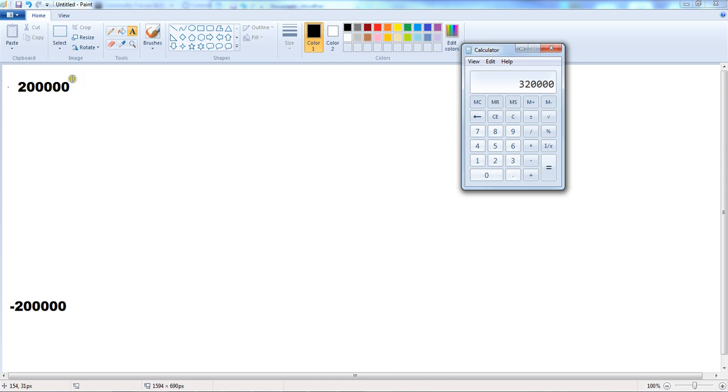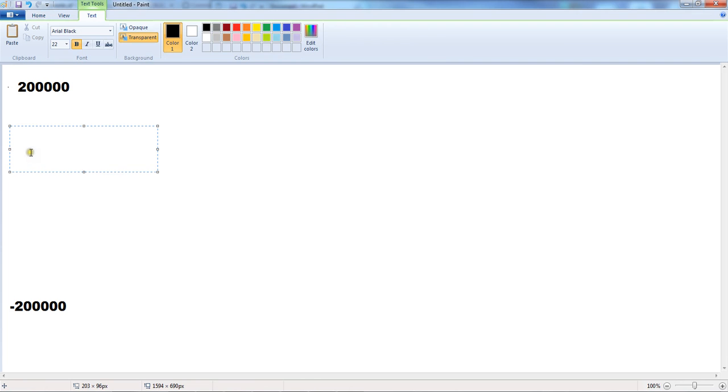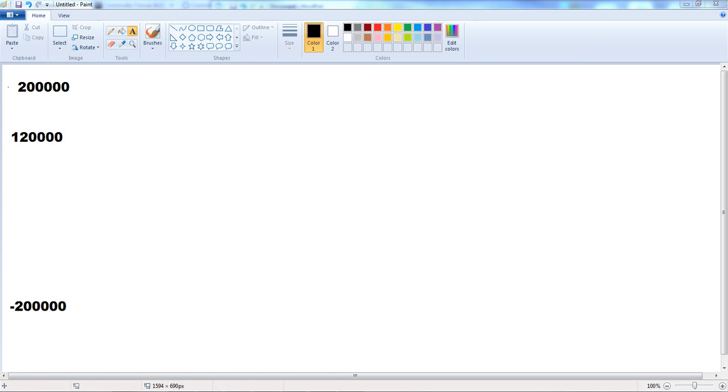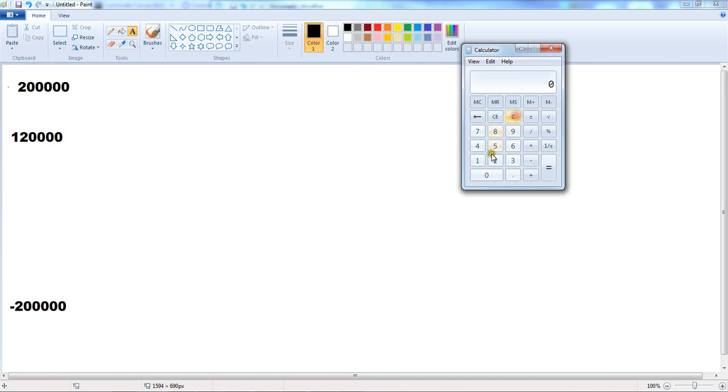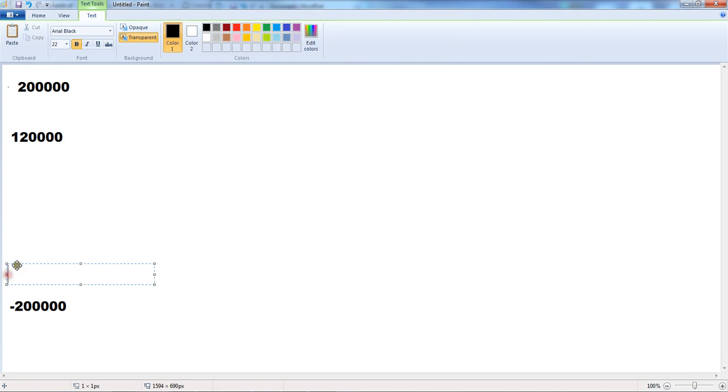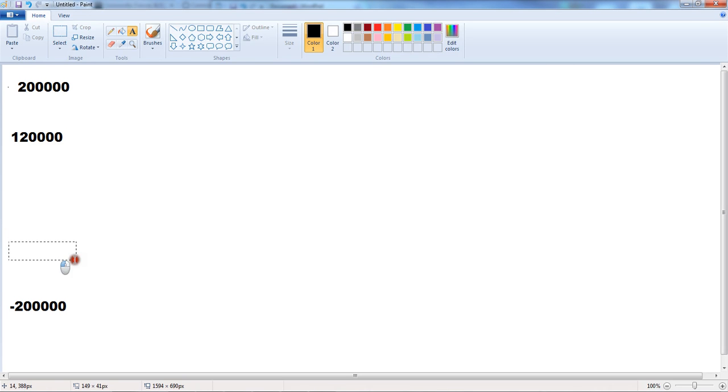So it would be the top 80,000 of this. So it would be right here, and this would be the top 80,000, 200,000. So it'd be 120,000, right? Yeah, and that's the top of the range, the 80% mark, and then you do the same thing with 400, and you times that by 0.20 to get the bottom. And so that's going to be 80,000. So that, yeah, easy enough. I'm being silly about it. So it'd be negative 120,000.